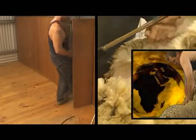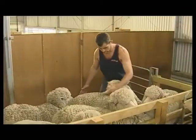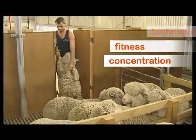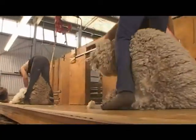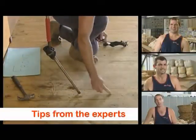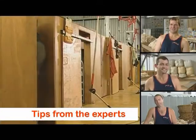Like people, sheep breeds and individual sheep are all a bit different from each other. Different shapes, different bodies, different temperaments. The methods used in this DVD can be used as the basis from which you will be able to develop the technique to handle all sorts of sheep. This will result in an efficient shearing method that will require less effort and energy from you. And that's the trick to making shearing easy. It's not rocket science. A technique you can rely on is the key to being a great shearer.